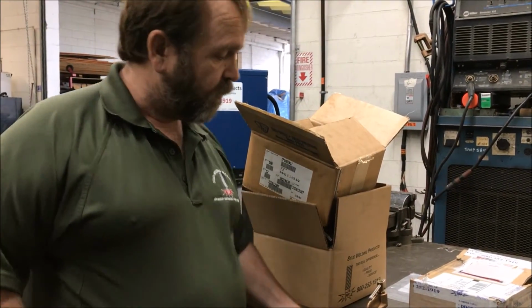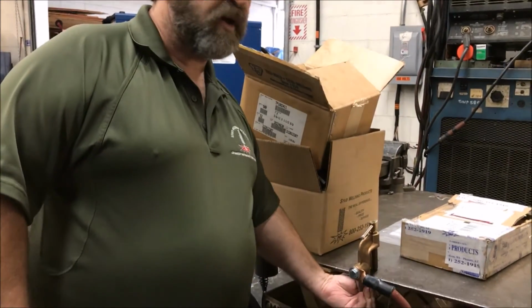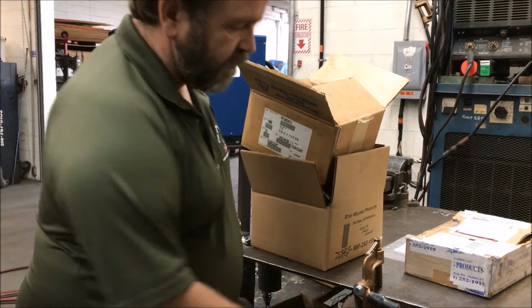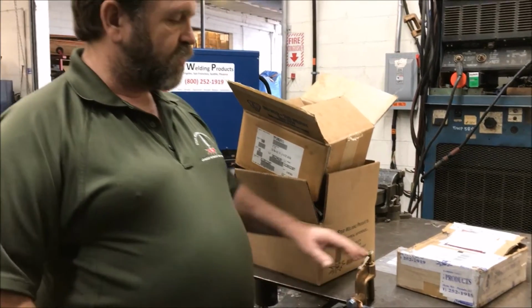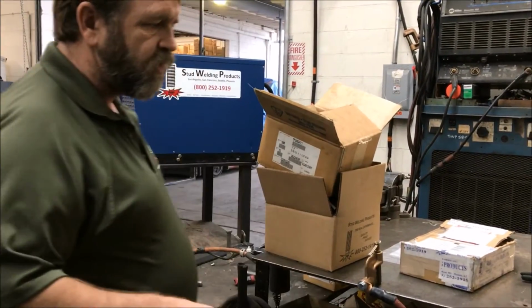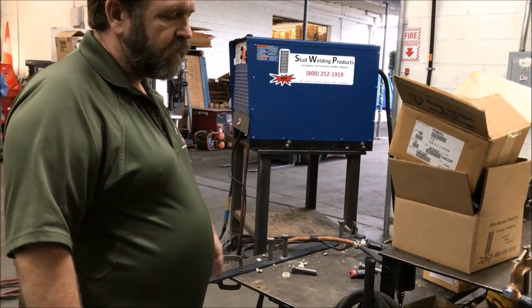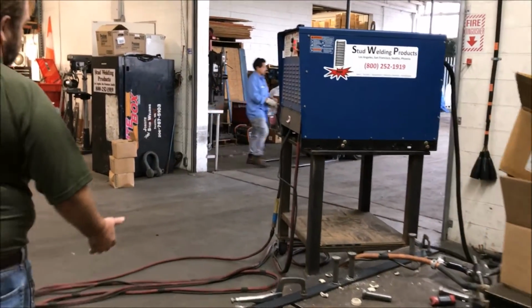Grind away the paint. Both sides, top and bottom. We want the screw on clean steel and the bottom of the clamp on the face, the meaty part of the clamp. The most important part to be on clean steel is the meaty part of the clamp where you've got the most surface area. So grounding is ultra important. Try to ground away from where you're welding. You don't want to ground too close or you're going to get something called arc flow. Anyway, that's it. That should do it.